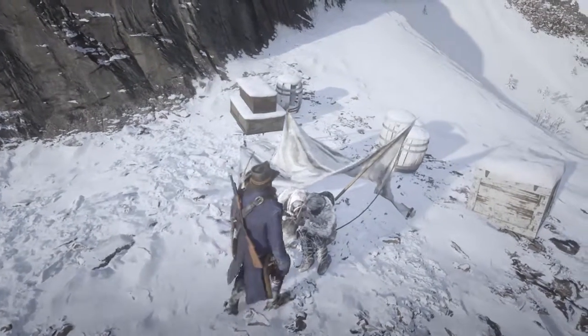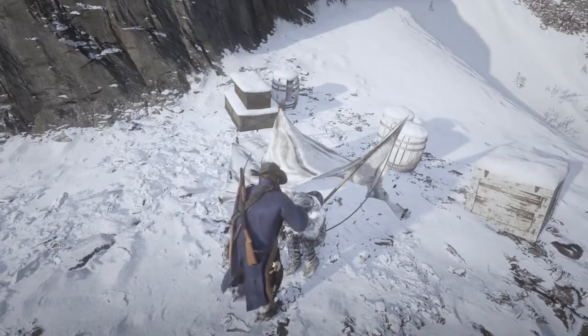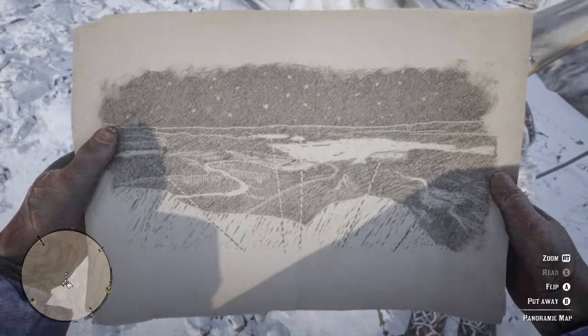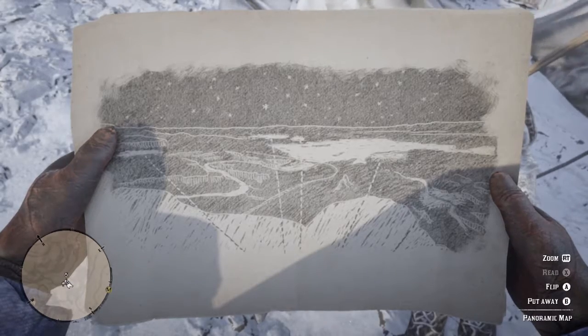All right, let's read the note. Let's see what this couple was up to. The amount of Easter eggs and stuff in this game is pretty nuts. Just random stuff that you find. Oh, what is this? A map? Panoramic map? Of what?